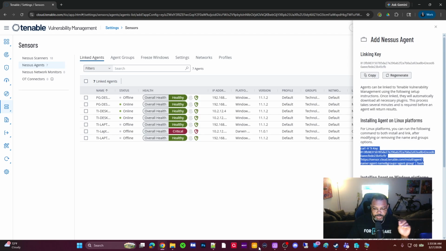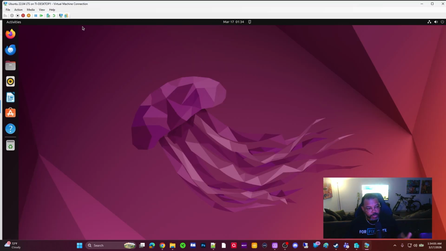I've got an Ubuntu VM that I'm using here. I'm running this on Hyper-V. So if you're on a Windows computer and you want to be able to run Linux in a virtual machine, you can use Hyper-V. It's no cost. It's already built into the operating system if you have, I think, Windows 11 Pro. And it's actually pretty decent for getting things up and running.